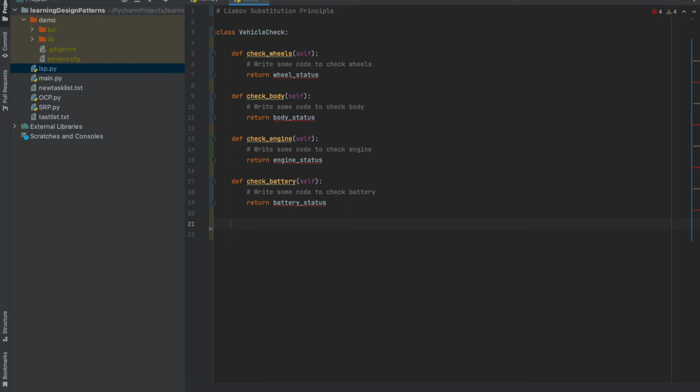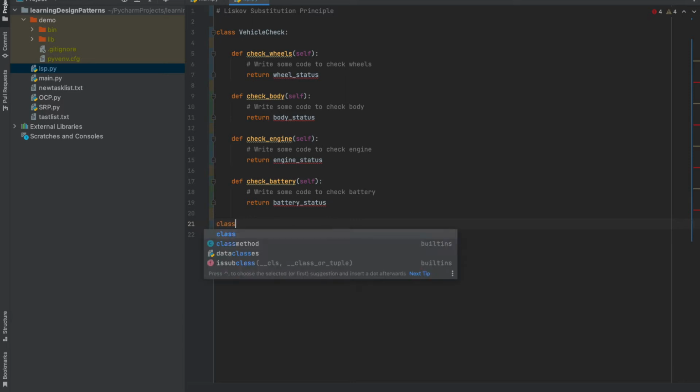Because you would want to check the different components of a particular vehicle so that you can ensure that everything is working fine. So now you have implemented a vehicle check class which you can use to perform all the steps related to the vehicle check for different categories of vehicles. As I said, you have two categories of vehicle, right? You have certain cars to sell and certain motorbikes to sell. So you can create a specific class for car.